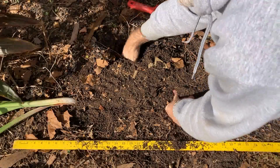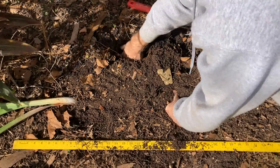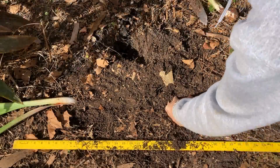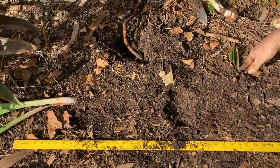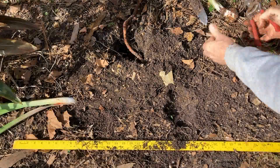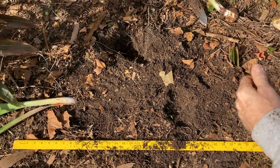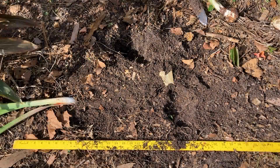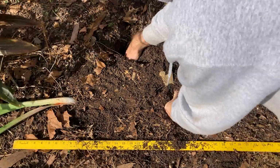I am going to save the other smallest one for the other end over here, in the hopes of getting, okay, so there's some roots. That may be from our sycamore tree. Let me get my trimmers here and just cut that off. Do a little root pruning here. I'm pretty sure that's the sycamore tree that we're sitting underneath. It does have a tendency to grow roots like that, and I have a feeling it probably loves this rich soil that we're under.